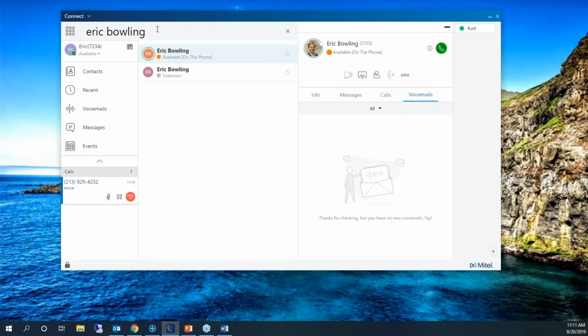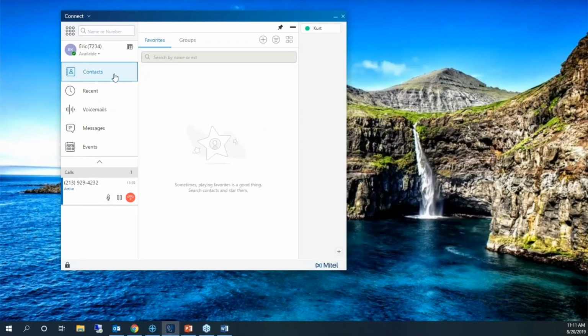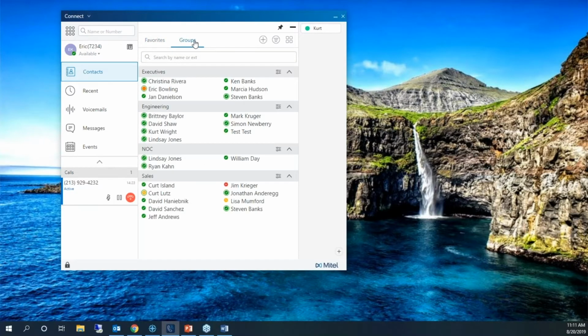Now, the way that I've gotten to these contacts is through the Quick Dialer, but there is actually a contact window here, and this is more geared towards setting up groups, especially internally, and also adding favorites that you would add via Outlook, for example. So, just as me as a trainer using the system, I tend to just stay over in the groups setting, and this is where I'm using my internal listing of individuals that I talk to on a regular basis.